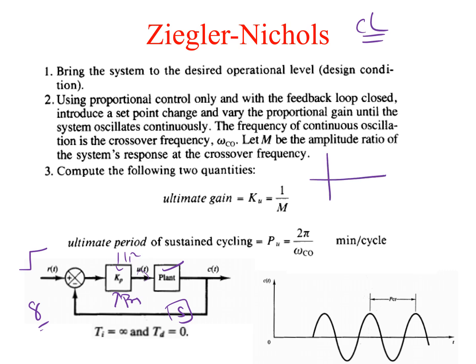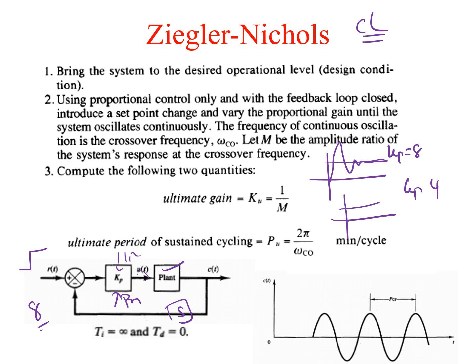So this is the input. If the response is like this for Kp equal to 8, okay, then it is overdamped, which means you have to decrease this. So in the next case, you have to decrease. So take some value like 4. So if you give 4 and then your response is like this.